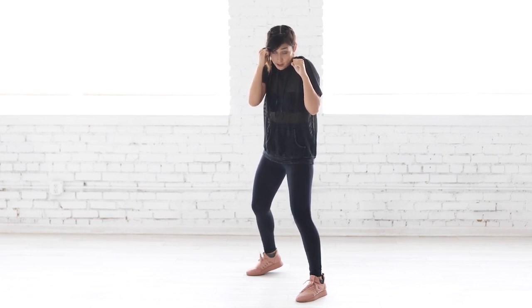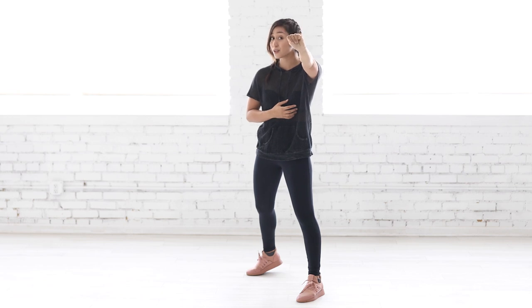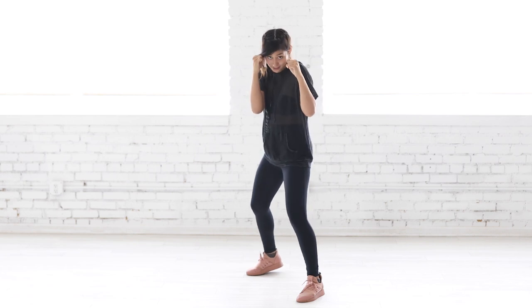Now, you might be noticing I'm closing my fists a certain way. Let me explain that to you. The way we close our fists, our thumbs close over the rest of our fingers here. Okay, make sure it's not tucked underneath. That's a no-no. We don't want to do that. That's how you break your thumb, okay? So on the outside of those fingers, squeeze them tight as you can, and once again, place them next to those temples.